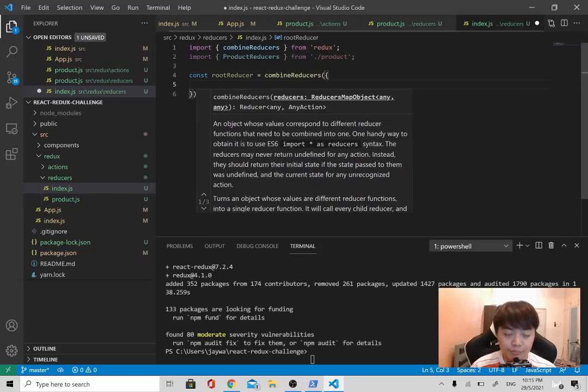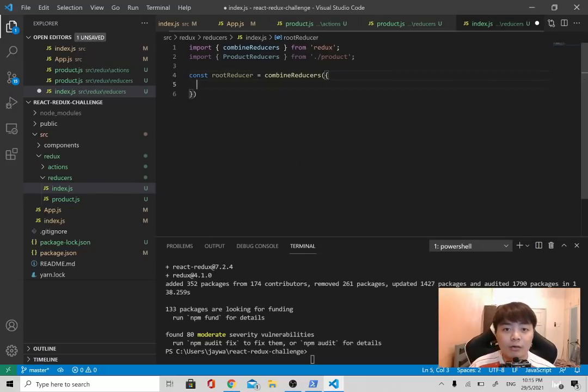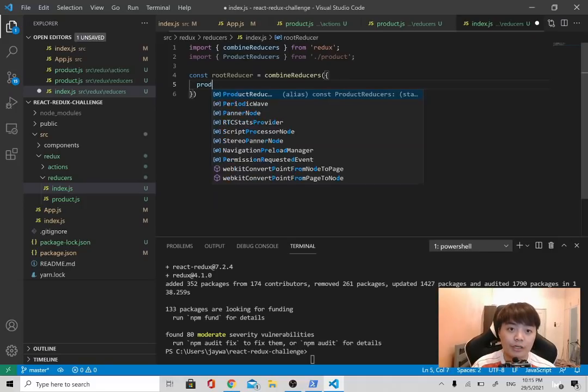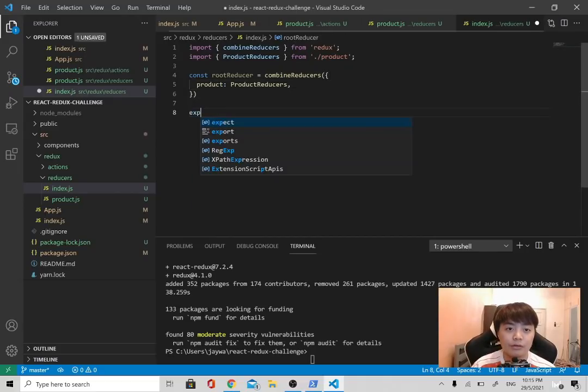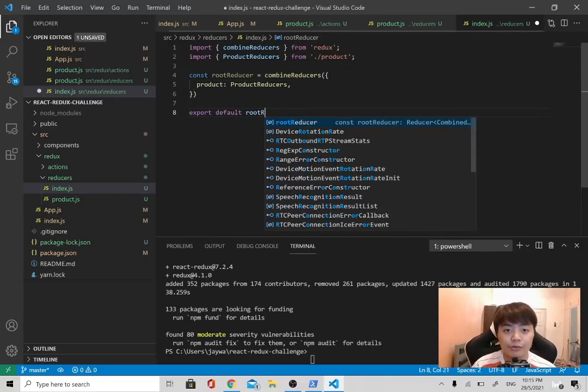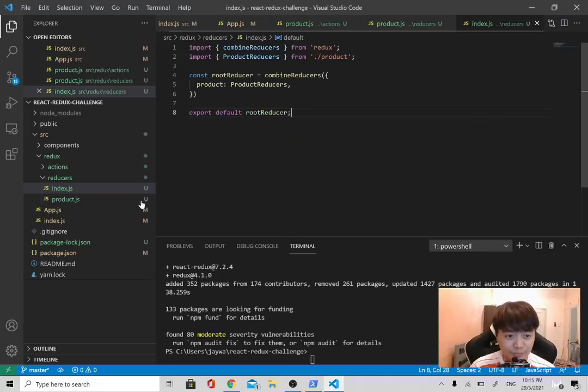This is what we use to define our store, which I will show you later. All this will make sense after I show you on the web. We'll have product and productReducer. Okay, so export default your root reducer.